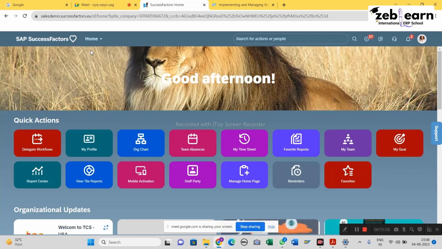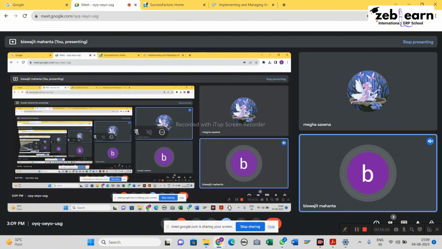Okay, let's see. I can also message that person again. Previously I also told her, please give me all the permissions because it's a demo, so everyone can understand every module. Let's see what happens. You also try once. Yes, I'll tell her to give me the extra details of pick list and time management. So have you understood the concept? Yeah, I'll try after the class. Okay, you can try. Otherwise we can try again tomorrow.